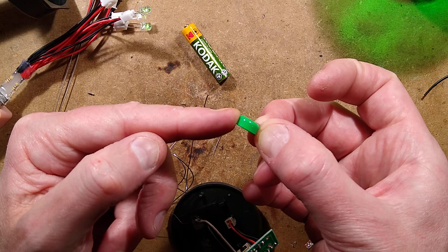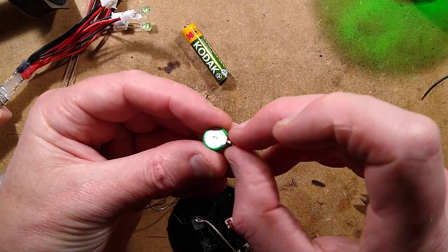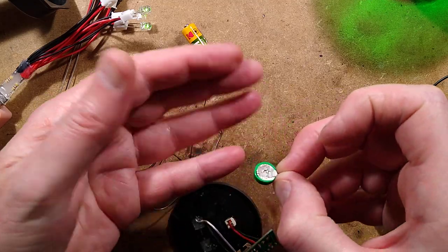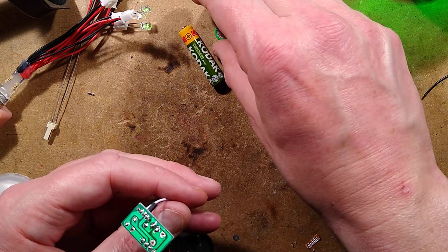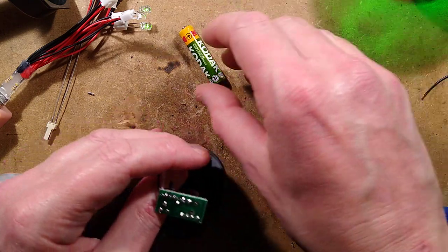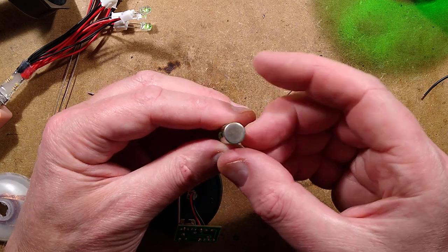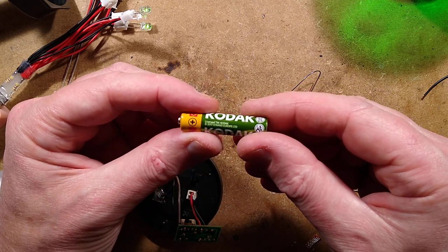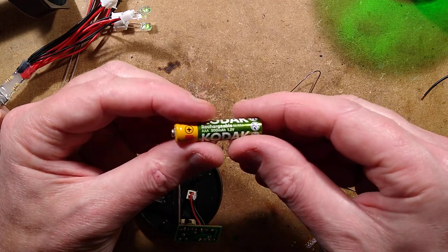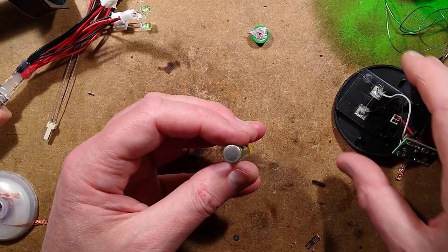The battery would be fully charged in less than an hour in bright sunlight, and then you've still got another 8 to 12 hours of bright sunlight - so it's being grossly overcharged every day. Maybe that's why these little cells fail. So what I'm going to put in is a Kodak-branded pound-land cheap battery - two for a pound. It's only rated about 300 milliamp-hour, but that's a huge upgrade from the original.